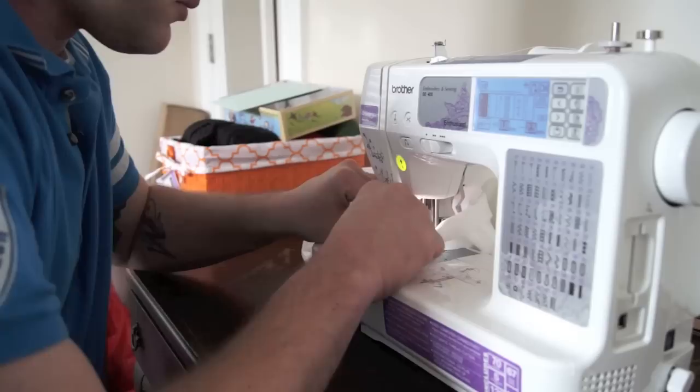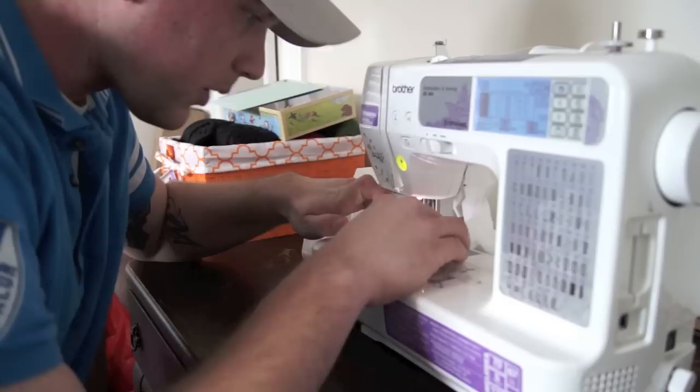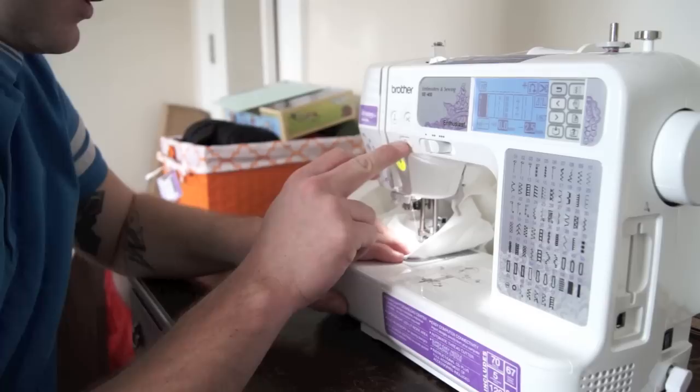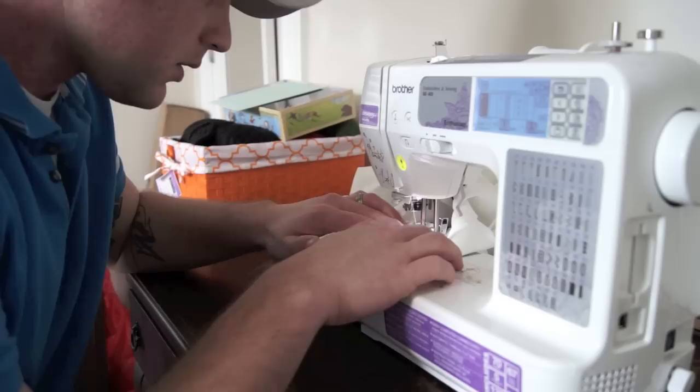Like I said, the problem is that you're sewing almost inside your sleeve by the time you get to this point down here. It's kind of a combination of pushing the fabric back and pulling it back. All right, I'm at the end, so now what I gotta do is a reverse stitch to kind of stop it from ever coming up again. So I'm actually sewing backwards right now, and then I'm gonna go forwards again just to kind of seal it up. All right, and my friends, now we're done.